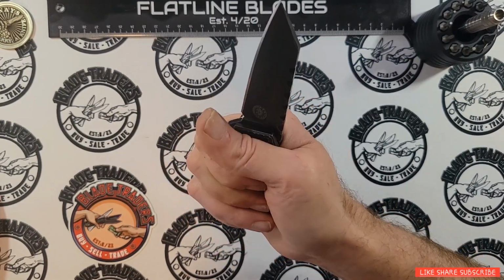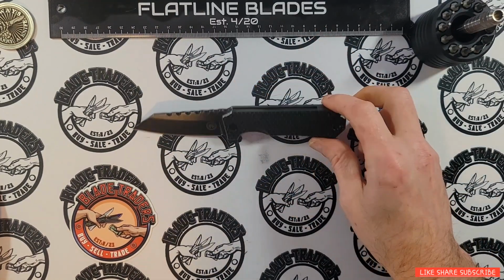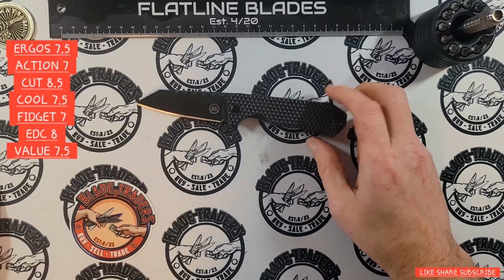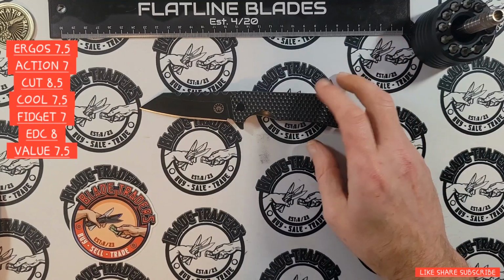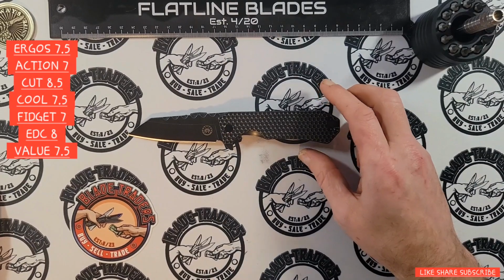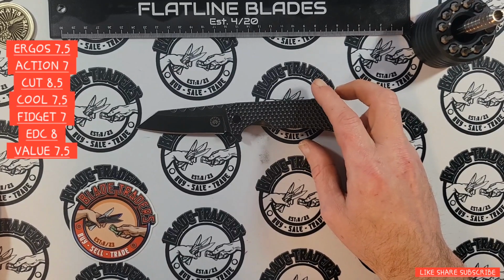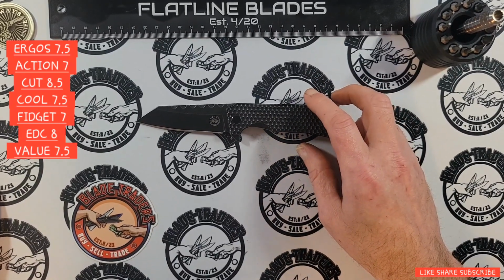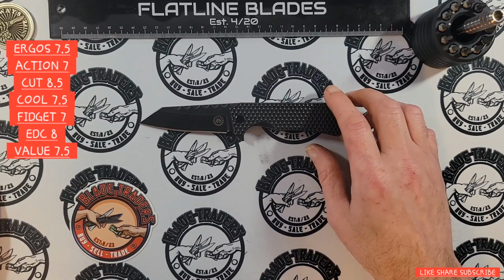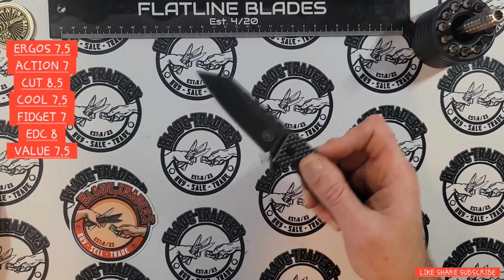I can see this being a great EDC knife, especially when they first came out. I think it was $280. Now you can get it brand new on Amazon for $240. I got it on the secondary without a box on a trade for something else. I think I did pretty good on it. For retail, I guess the 280 is slightly pushing it, but I can see how it's worth it. It's the same materials as a lot of stuff competing in that price range, but I think a lot of people would be happy with this knife.